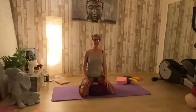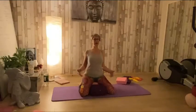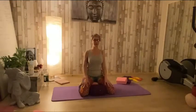You want space across your collarbones. So if you want to just think of where your sternum is, or where the two collarbones come to the center of your chest, think of widening that space. Almost, not exaggerating, but imagine you're trying to squeeze the shoulder blades together and pull them down your back without your back coming into an extension.